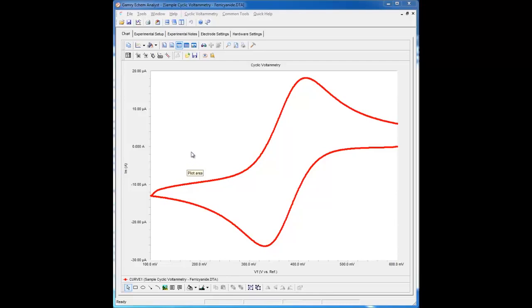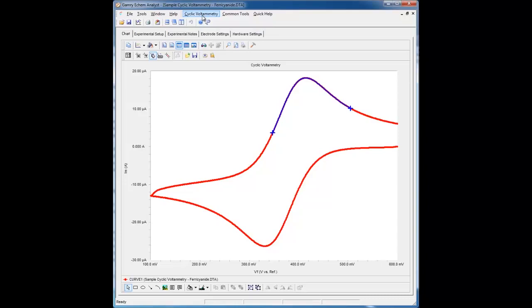There's one of two ways that you can do this. You have to highlight a portion of the curve and look for peaks in that region. You can do this using the mouse, or you can do this using the keyboard. Today I'll show you how to do this using the mouse. So we click on the mouse, then I click on a point before the peak and after the peak, and we can see that this has highlighted this portion of the curve to find the peak.